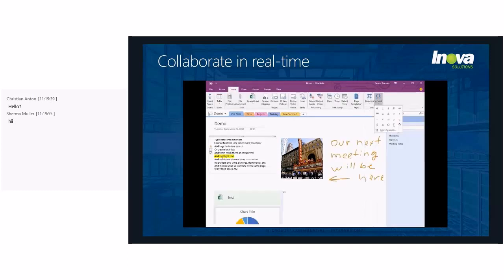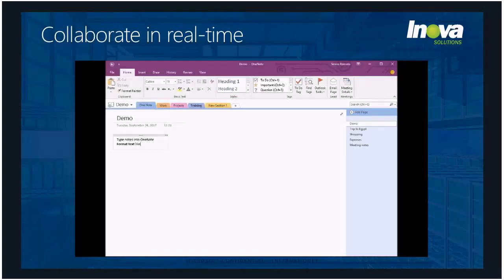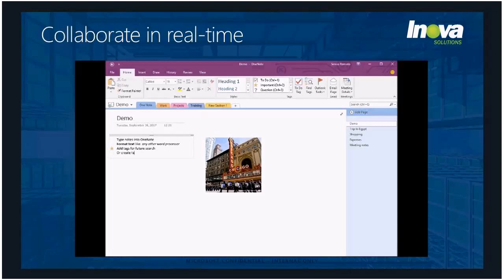What I want to show you here is that once a person is typing some text in the presentation, another person can be doing something else, like writing notes, adding pictures, or starting to record audio. Once the other person finishes adding the picture or typing text, it will appear in your note at the same time. As you can see in the video, different people can work on the same note at the same time. That's a very powerful collaboration tool.